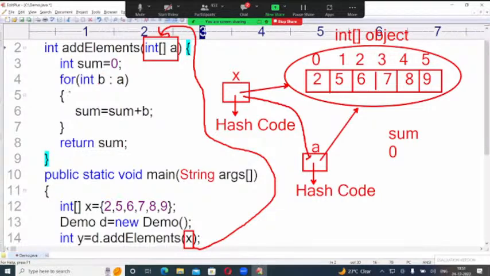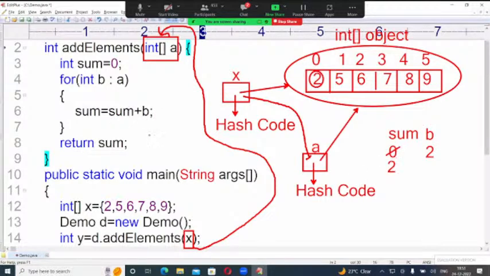Now, A is an array reference. It refers to the array. From this array, one element is copied into B. Initially the B value is 2. This 2 is stored in B. Now sum equals sum plus B: 0 plus 2 is 2.